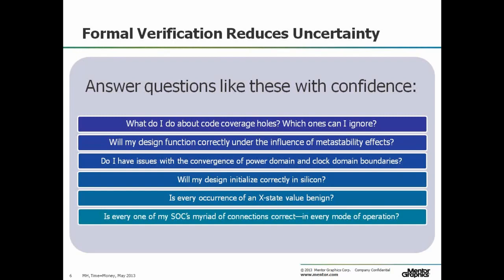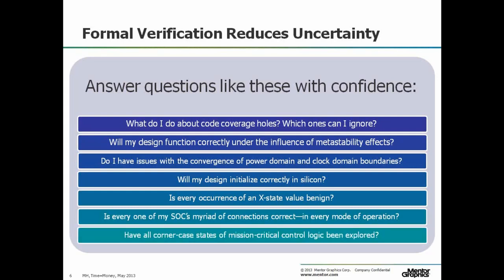So you have a complex SoC, it has thousands and thousands of connections wiring IP together, and then many modes of operation potentially as well, which just increases the complexity. Can I guarantee that all those connections are correct in every single mode of operation? And then you'll have corner cases. You may have mission critical logic that has to function correctly, absolutely 100%. You may be able to suffer some bugs in other places. Is there new logic where the risk is so much higher, and can I guarantee that it's been explored and that it's bug-free? So we have all these questions, and we're just going to look now at how different formal technologies can be applied to answer these kinds of questions.